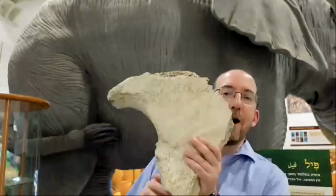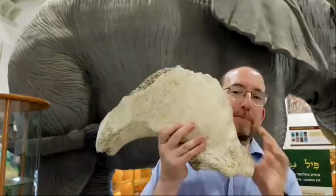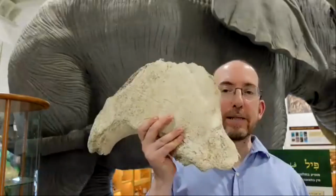And then at the end of the trip, I was actually flying back via New York. And at JFK Airport, one of the safari participants said to me, "Got something for you." And he opens up his suitcase and he takes out this great big chunk of elephant pelvis. He picked it up right after I put it down on the ground when no one was looking and stuffed it in his suitcase, much to his wife's horror. And truth is, I wasn't exactly sure what I was going to do now. I was stuck in JFK Airport and I had this great big chunk of elephant pelvis that I had to somehow transport back to Israel with me. But anyway, that's the story how this came in.